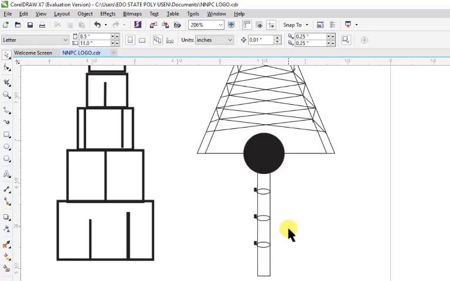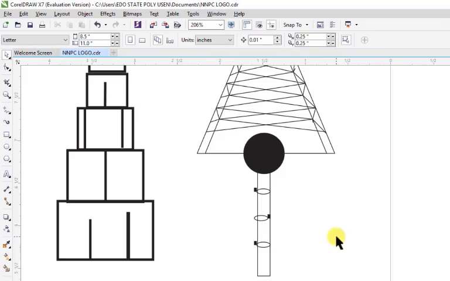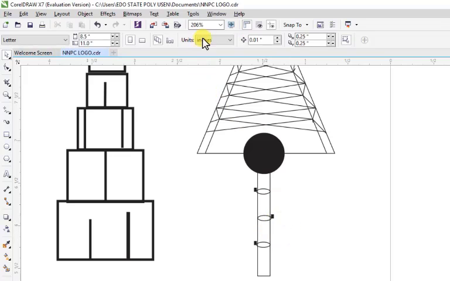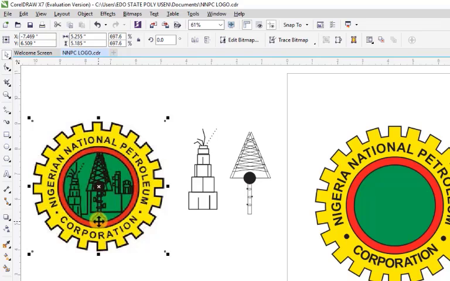Okay, so this one we can mirror this one because the knot is to this side. Let's mirror it. Okay, and shift the circle. Okay, I think we are close to what we are trying to achieve. You can see it. So now this long one in the middle, it has base.